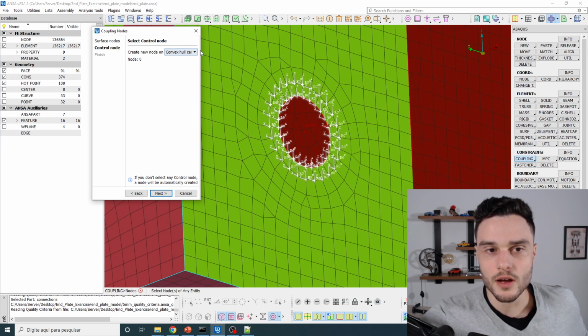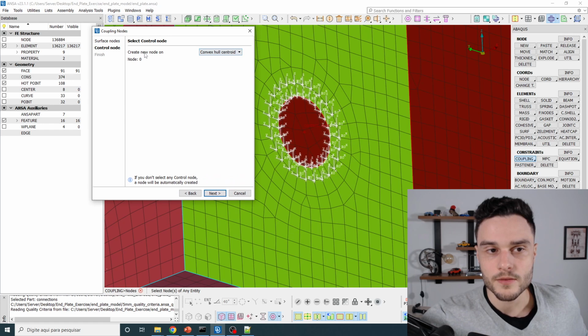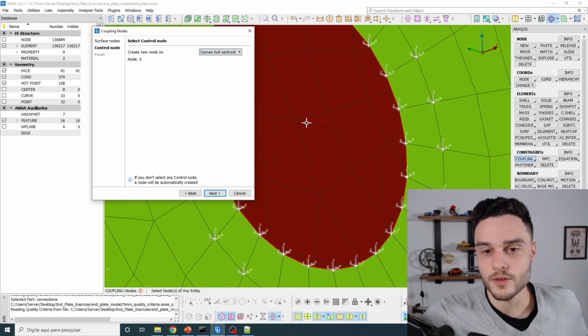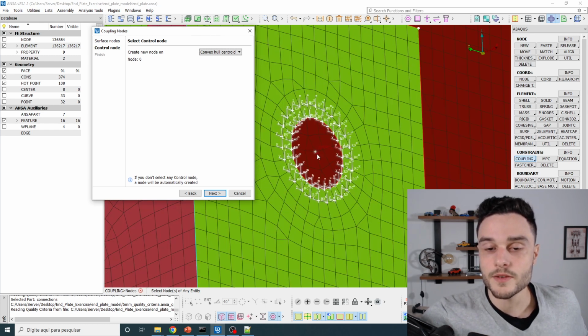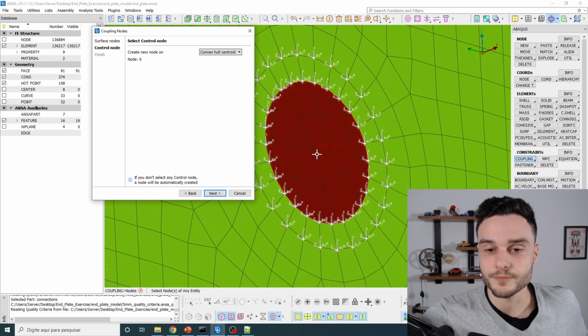The software automatically calculates the control node on the convex hull centroid, which means that it creates this control node on the COG of the selected nodes. And in this case, this is exactly what I want.